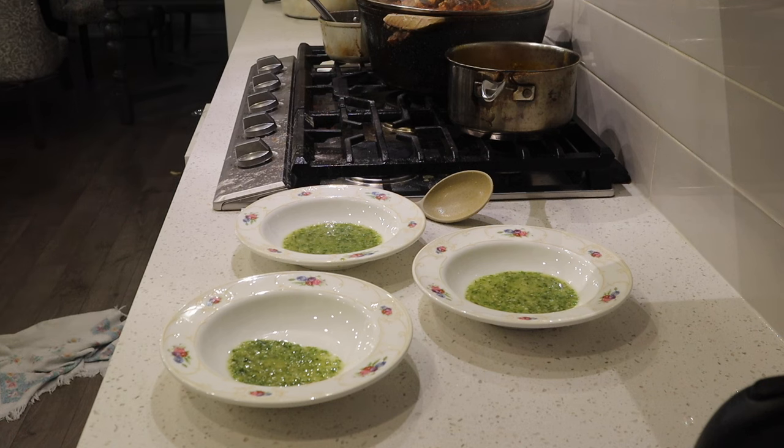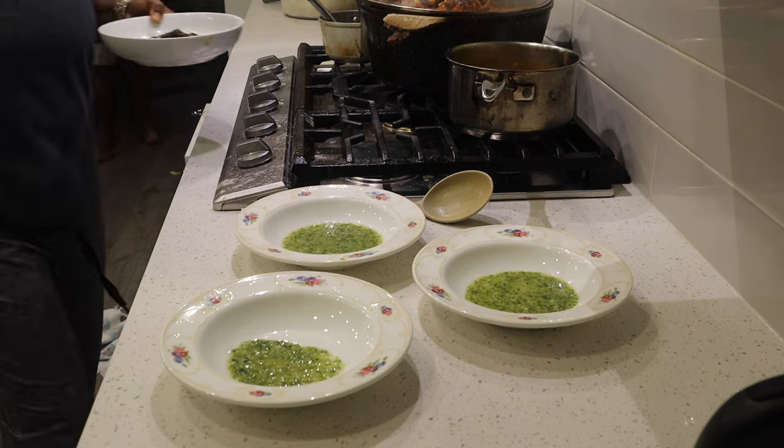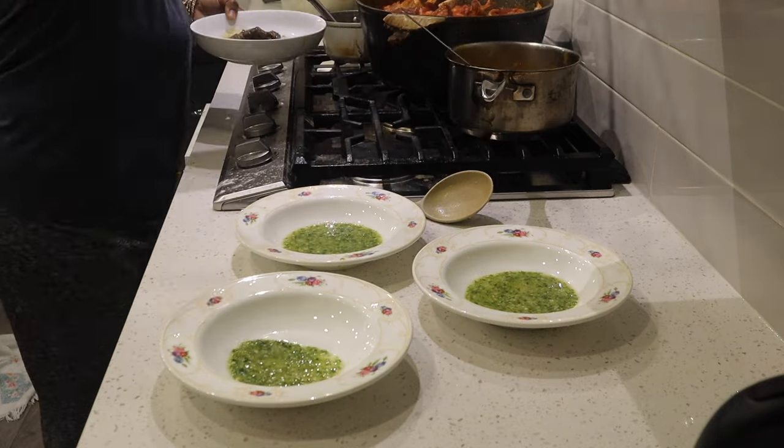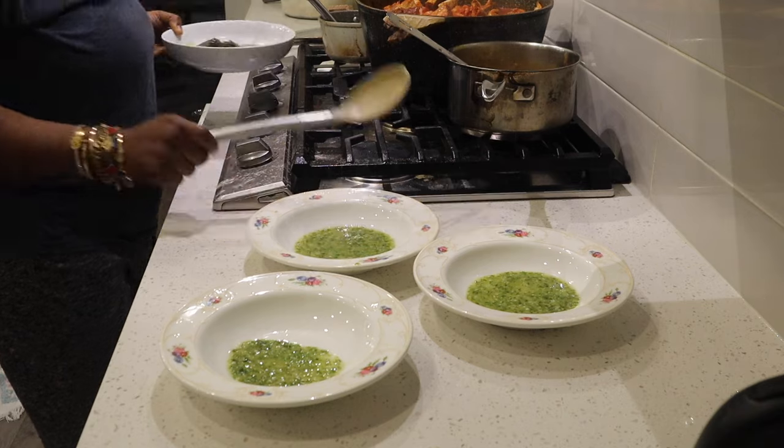But when I'm going to make my GBEGIRI next time, I'm going to make sure that I do it in a different way. And I'm going to share with you guys how I feel like it should be done.